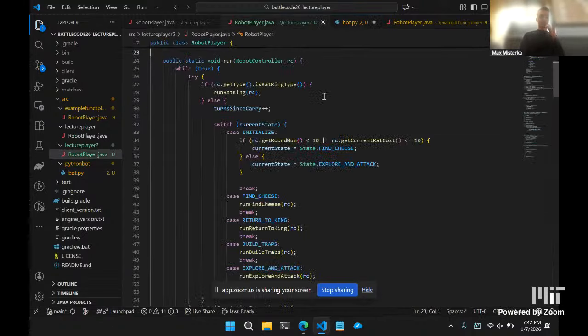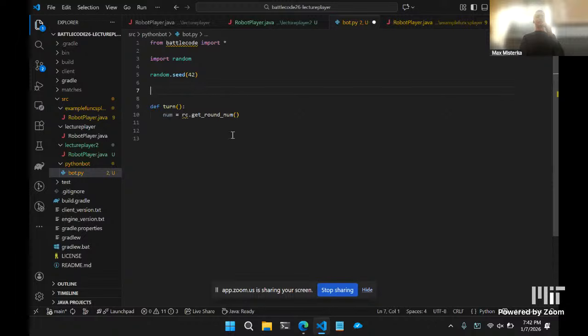There's another key difference, which is you can't just use print. In Java, you can just use System.out.println, and that's fine. But in Python, you can't use print in Battlecode because it doesn't work. You have to use log. We made it log, which will be available. So you just log something like this.